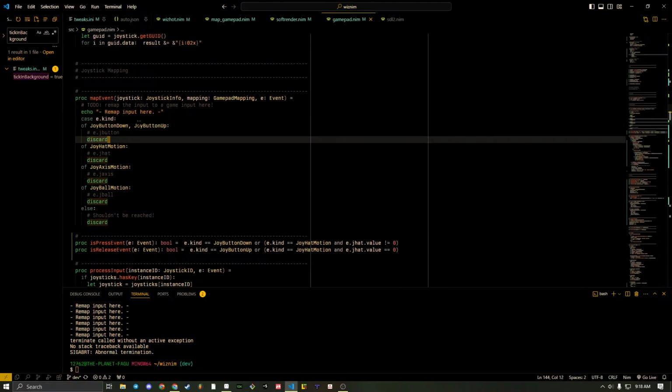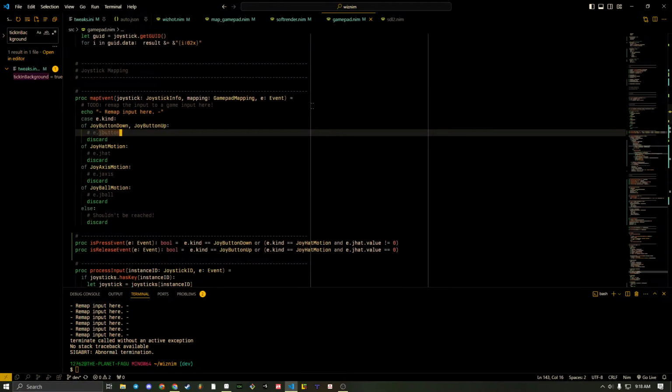So now what we do is we go to the mapping and we look for an input to the thing. Excuse me. Which currently is going to be an obnoxious linear search. So we should maybe invert things. Maybe instead of having the mapping be like the game button to the joystick, it should be the joystick stuff to the game button. But we can do that later.